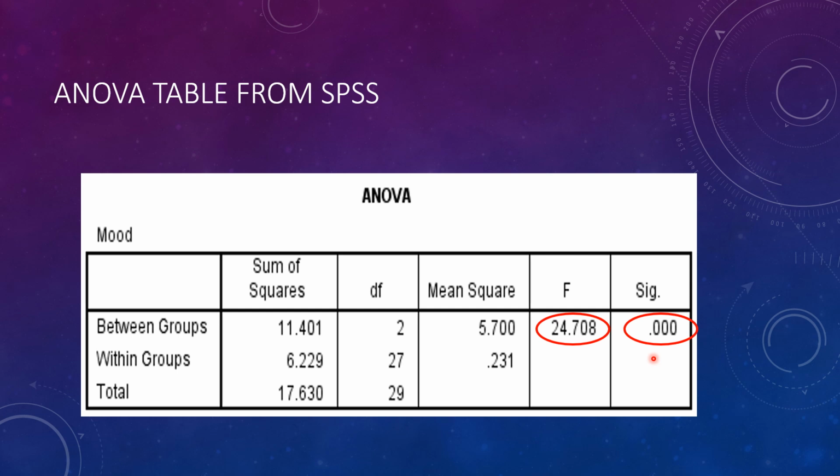Now, this is only the first step of analysis of variance. There's a second step. This first step only tells us that yes, a significant difference exists, but it doesn't tell us where that difference is. We have to go on to the next step, and we'll do that in the next topic. And it's called running a post hoc test. A post hoc test will tell you where specifically that significant difference or differences lie. And we'll do that coming up.